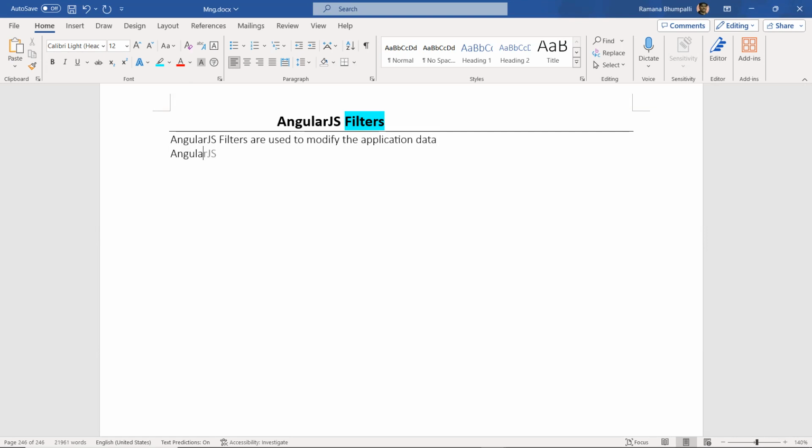AngularJS filters are clubbed together with expressions or directives.